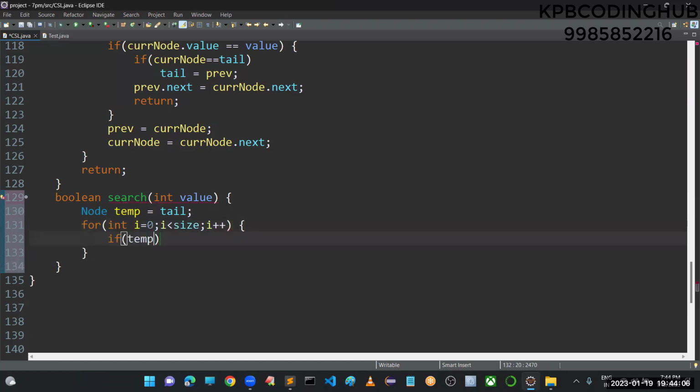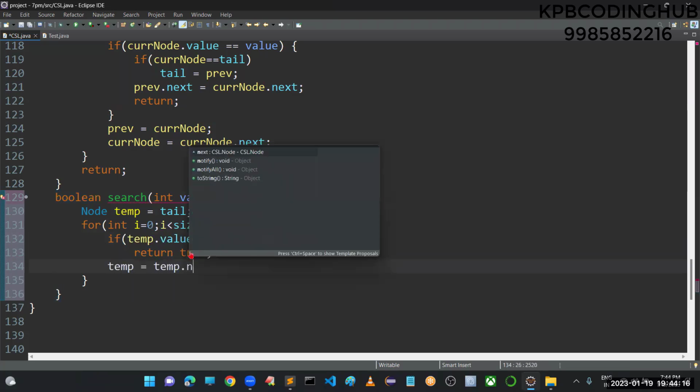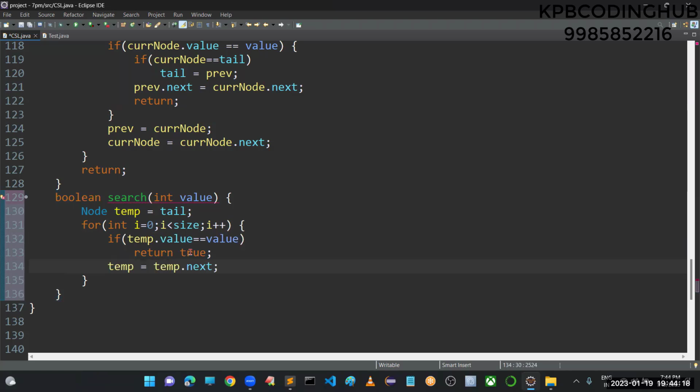Every time if temp dot value is equal to the value which you are searching, simply return true. Otherwise, if this condition is not satisfied, temp will become temp next. We are not required to maintain anything else. And at last return false, since the result is not there.